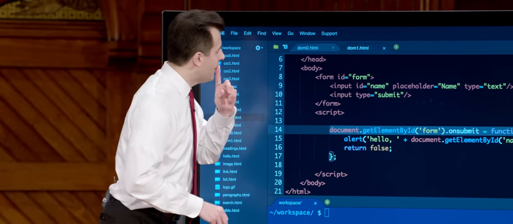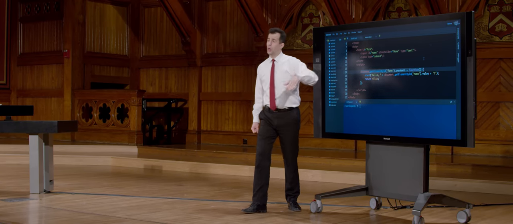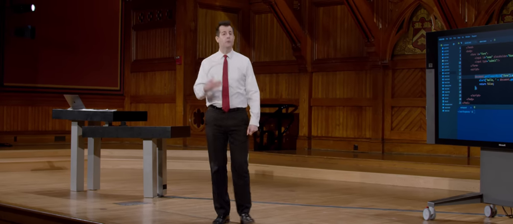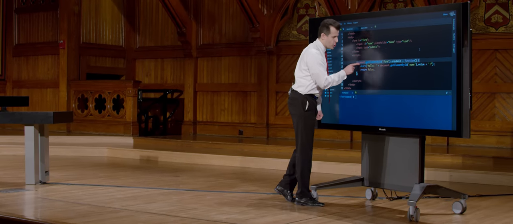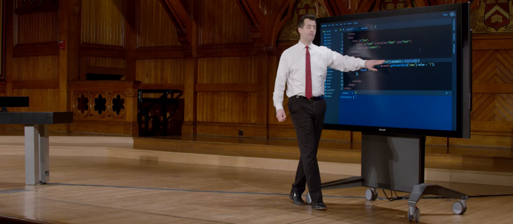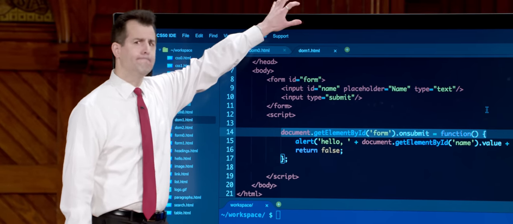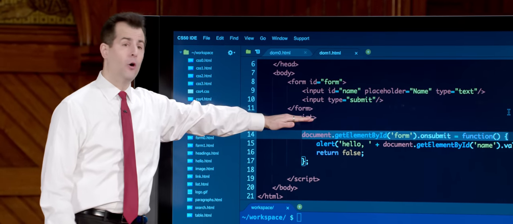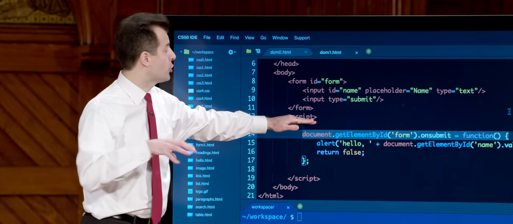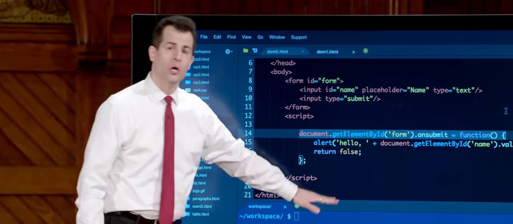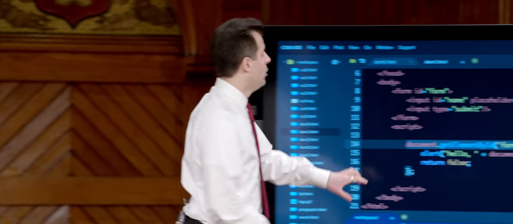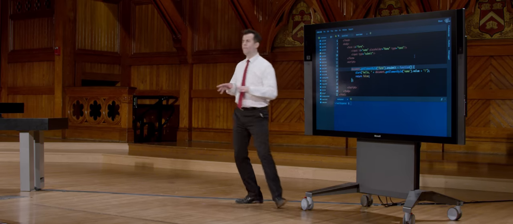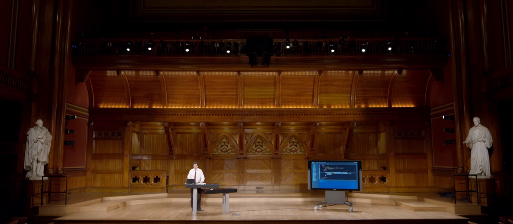And I've specifically, as an aside, put the script tag below my form tag because it turns out browsers, as fancy as they might seem, are pretty dumb in that they only do what they're told and they only do it in the order in which they're told, top to bottom, left to right. And so if I were to try to call this code whereby I'm associating this function with the submission of this form, if I tried to put this code up here, it wouldn't work because the form doesn't exist yet. Only once the browser has read from the top through this portion of the file does that form exist in its memory, in the DOM, the data structure, the tree that it's building up, at which point it then makes sense to associate this JavaScript function, this event handler, so to speak, with that particular element. So this was deliberate, but again, that's a finer detail than is fundamentally necessary to perhaps follow along here.